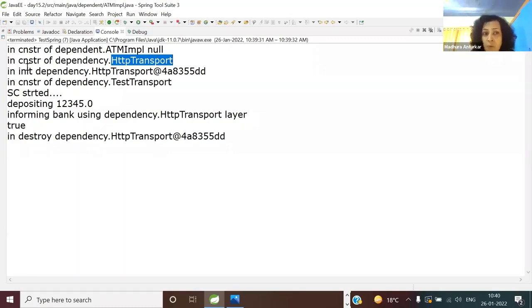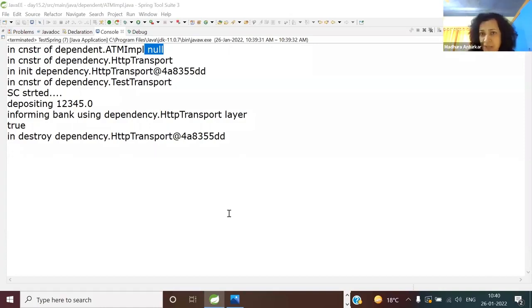Let me say this slowly and clearly. The field level dependencies, are they available to the default constructor? Answer is in front of you. Field level dependencies, are they available to the default constructor? Answer is no. Why? No rocket science. The transport field was an instance variable. Can the JVM allocate the memory to the instance variable before calling the constructor? Of course not. So during the instantiation, field level dependencies are all null, not injected yet.